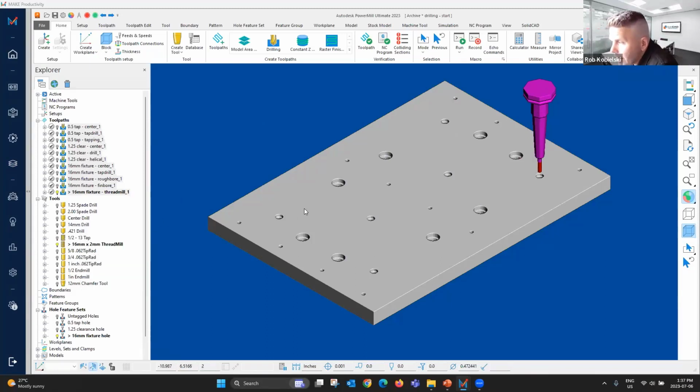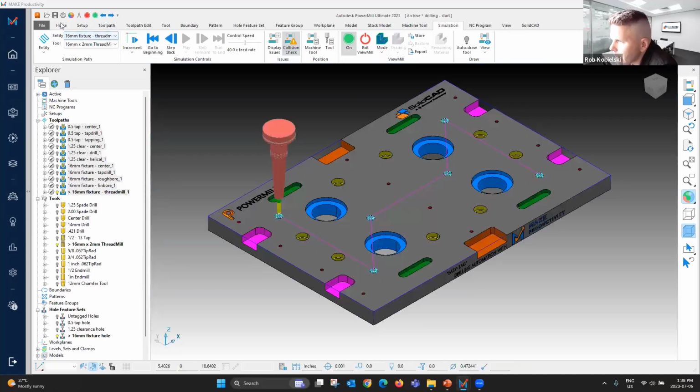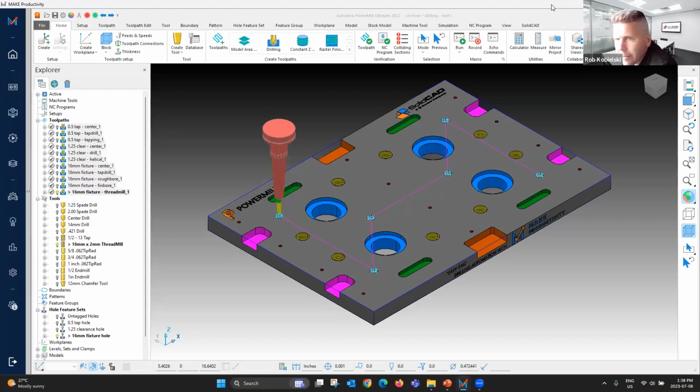Okay, so naturally, we already knew we were missing those big holes, but obviously with this simulation feature, not only was I double checking, hey, am I happy with my order of operations on all these toolpaths, but I can visually see or even use some of PowerMill's sim compare features to identify bits that I've missed. But we happen to know with certainty, yes, indeed, we've got to add some to our programming. Okay, so no big deal. Let's see what that would look like.